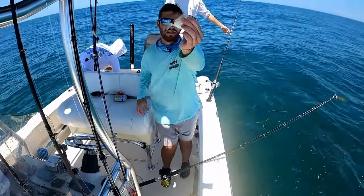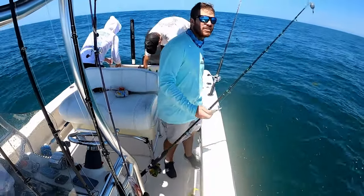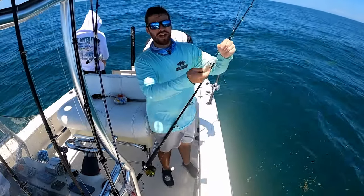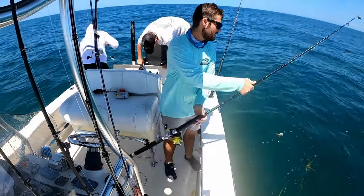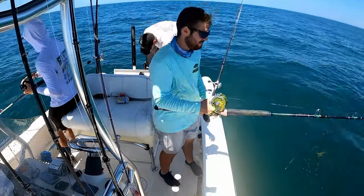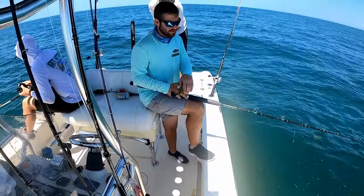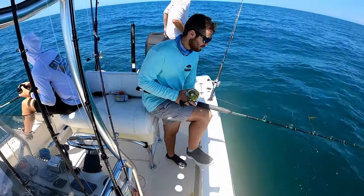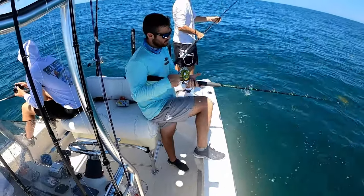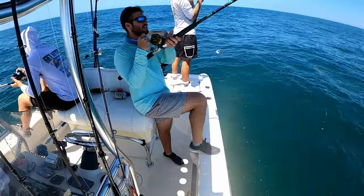Here's a little spot tail. What I like to do when I'm shallow water grouper fishing is tail hook them — this gets the bait to swim away from the lead and gags just like it a lot better for some reason. Dropping it in. The bait's freaking out, so we did our time chumming it up and now it's time to try to catch these gags. On bottom — and just like that, it's already getting hit.